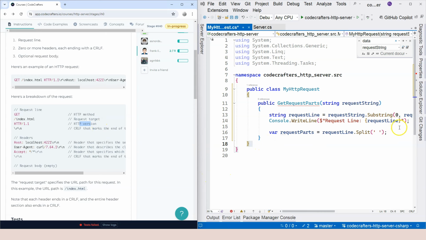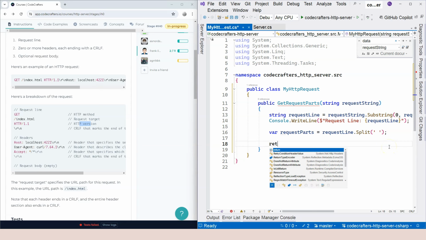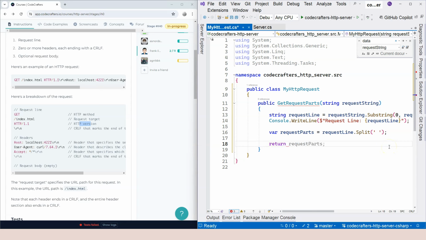So what I would do is just return a tuple. I'm going to say return request parts, the first one should be, so I'm going to return a tuple with parentheses.